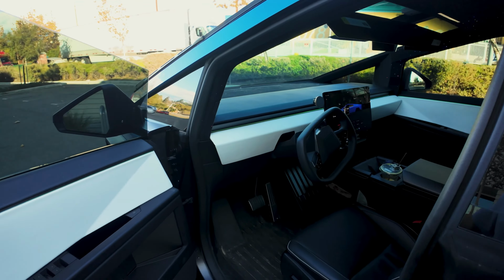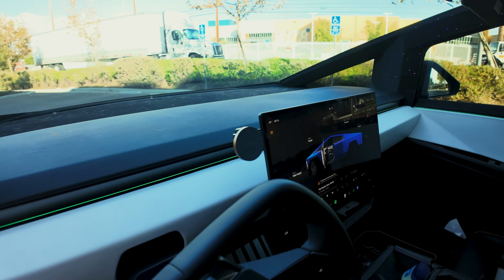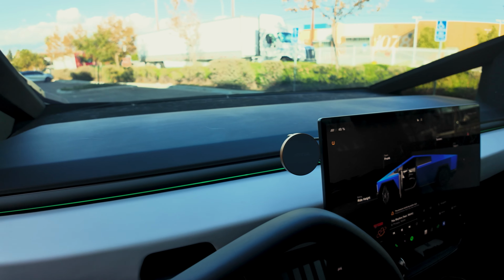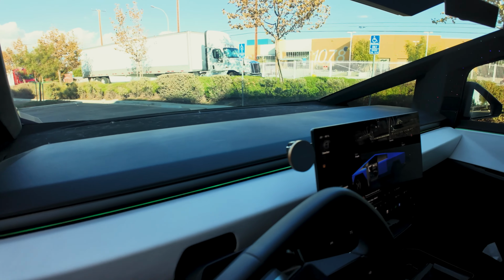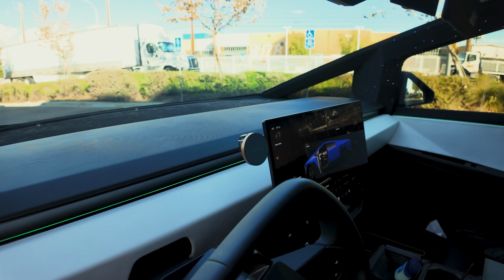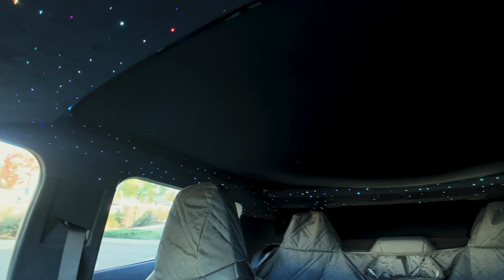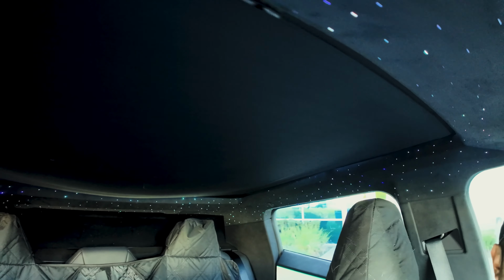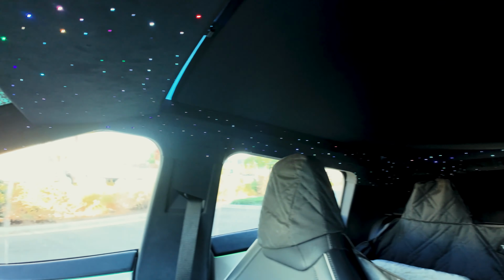And with the interior, there's a lot of different miscellaneous accessories, but the big one here that I use a ton is this Jawa phone mount for your iPhone or whatever MagSafe compatible type of device. I use this thing extensively, and I've got it on the Tesla Model X as well, and it's really super useful. And on top of that, we've got stars in the ceiling, which is a pretty nifty type of modification with the Cybertruck. You don't really see this at all. I mean, you do see this in other types of vehicles like Bentleys and Rolls Royces, but not in a Tesla Cybertruck at all.